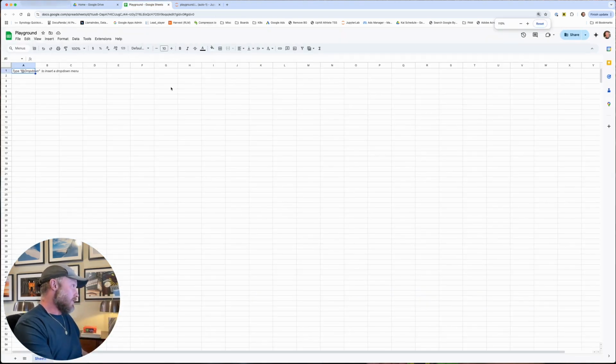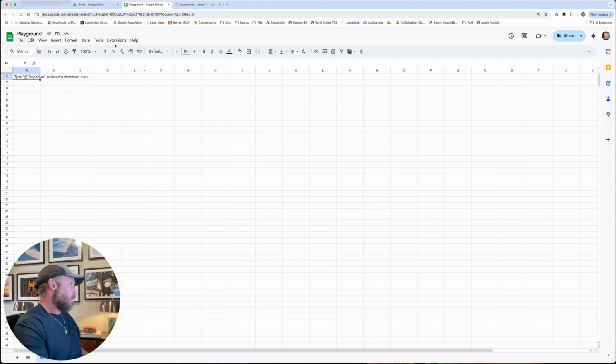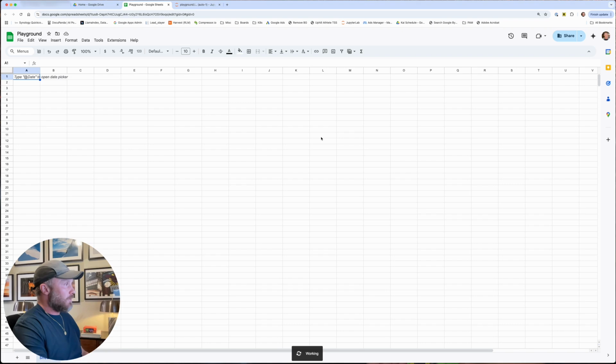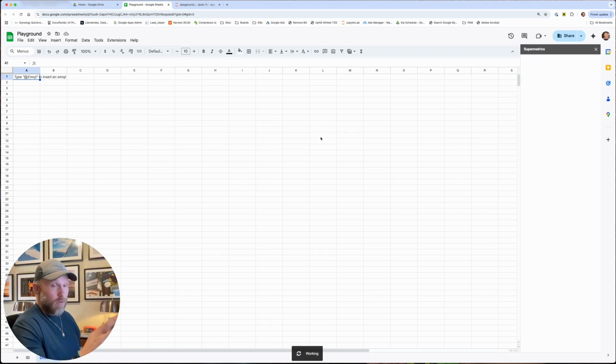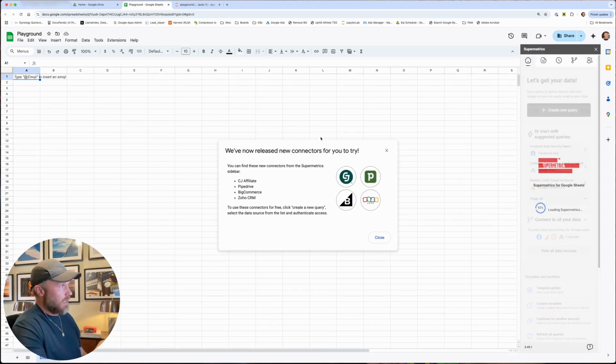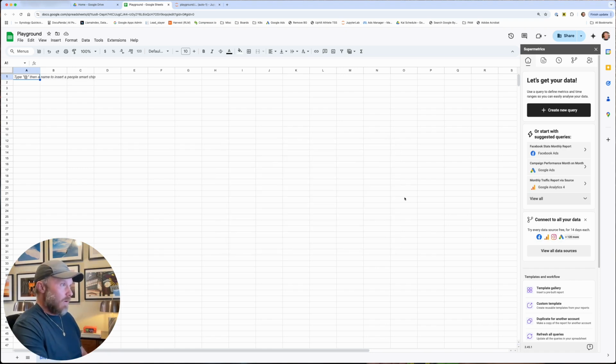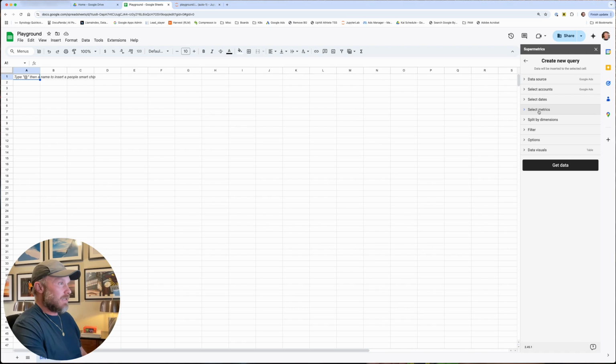We can jump over here to Google Sheets, and we want to open up Supermetrics. And that's what's kind of cool about Supermetrics. It's going to let us pull that data however we want using anything that's available through the API. In fact, the front end of Google Ads, I don't even think you can get conversion type as a segment, and that might be the one I want. I'm not sure. We're gonna have to try this and figure it out.